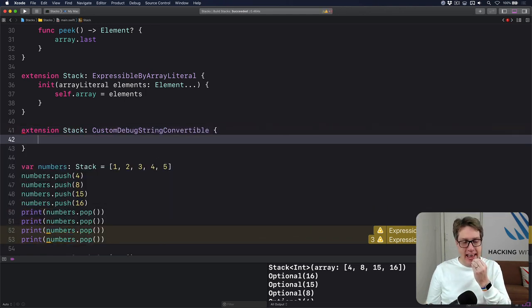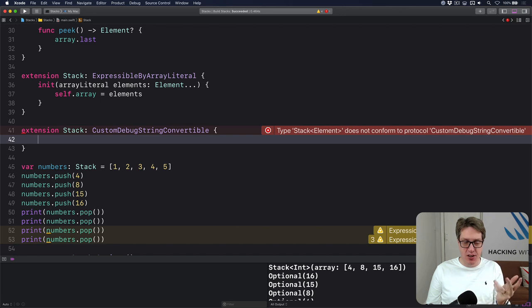And if you think about the algorithm required to make this thing print nicely, we want square bracket 1, 2, 3 square bracket. Just like arrays do, just like sets do in Swift. It's a nice way of working. And the algorithm for that is exactly what you expect. Make a string with an opening bracket. Then get the first debug value. Then print a comma. Then second debug value, comma, third debug value, end bracket.